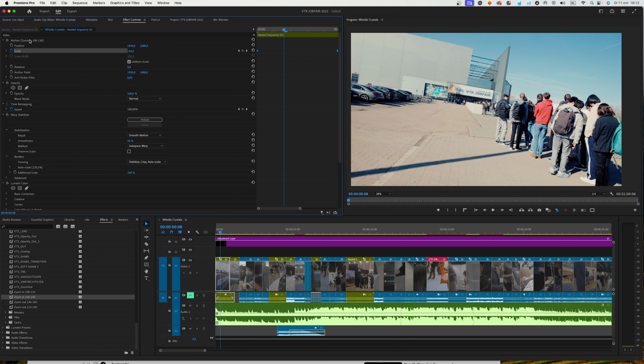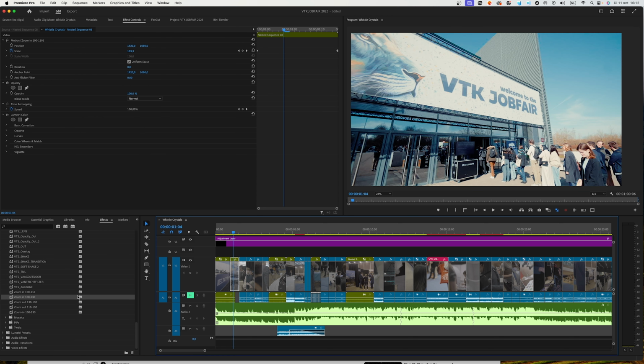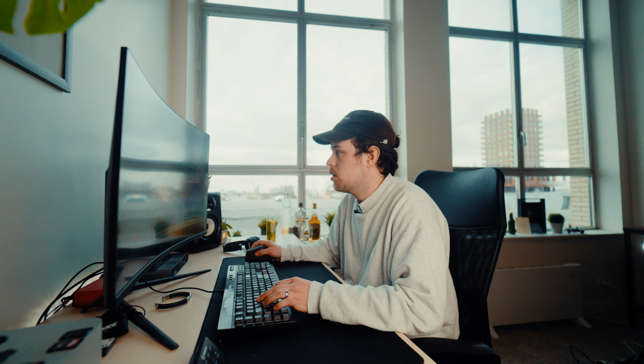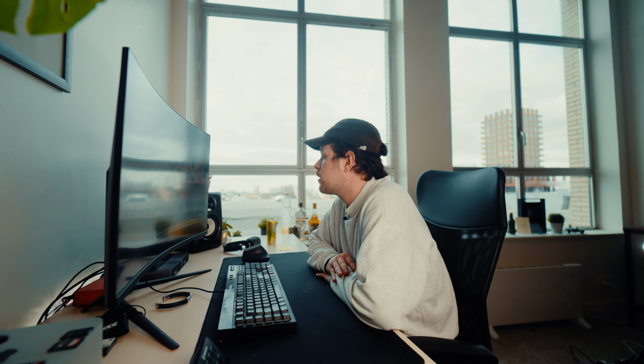You select these, you select scale and the motion, save preset, and then you just type in zoom in 100 to 130, and there you go. Now you can just drag and drop this onto any clip and it will have the same zoom in. So I'm gonna do this with every single shot and then we'll get right back to it.